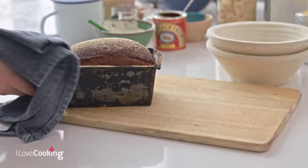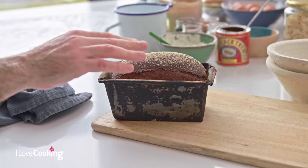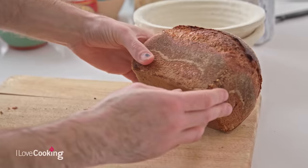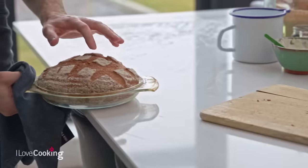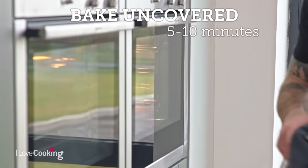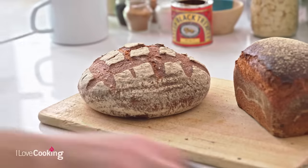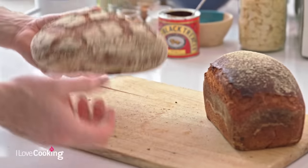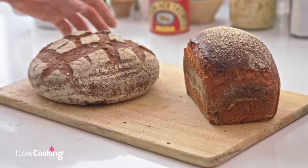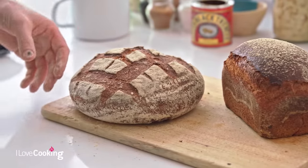Our bread has been baking for the last 35 minutes. You can see it's got that lovely jump to it — that little domed finish. It literally started lower and hit the heat and jumped. That's our beautiful 100% wholemeal spelt and black treacle yeasted bread. The casserole loaf we'll give an extra 5 or 10 minutes without the dish, just to help bake in that crust — and it's in the crust where all that lovely flavour lives. We've got our two beautiful wholemeal spelt loaves with black treacle, light as a feather. You get a lot of wholemeal breads that are quite heavy and dense, but that's the whole benefit of working with those wetter, softer doughs. Despite the fact that they're the exact same weight and same dough, they look like two completely different breads — just a few different ways to shape it.